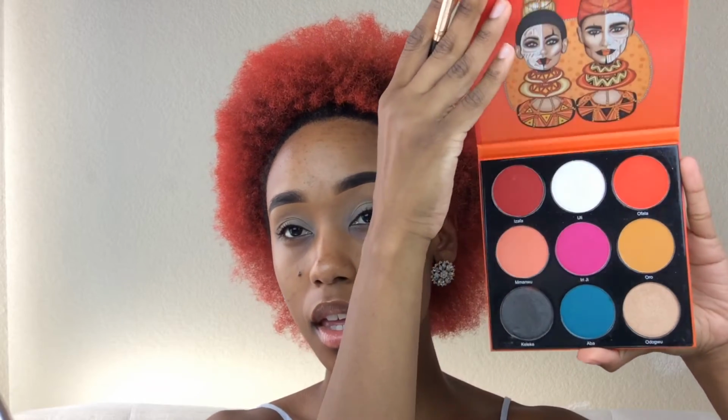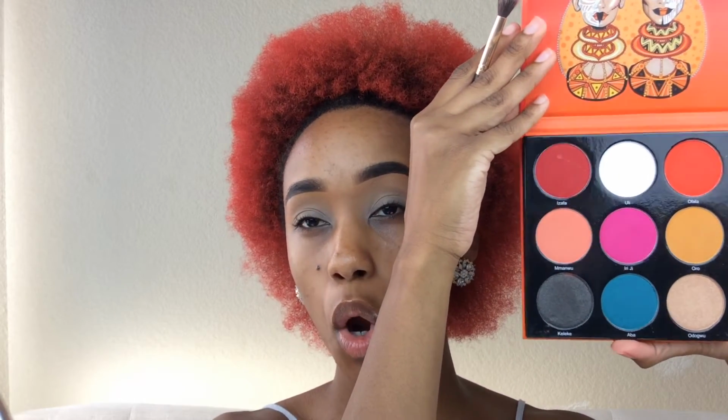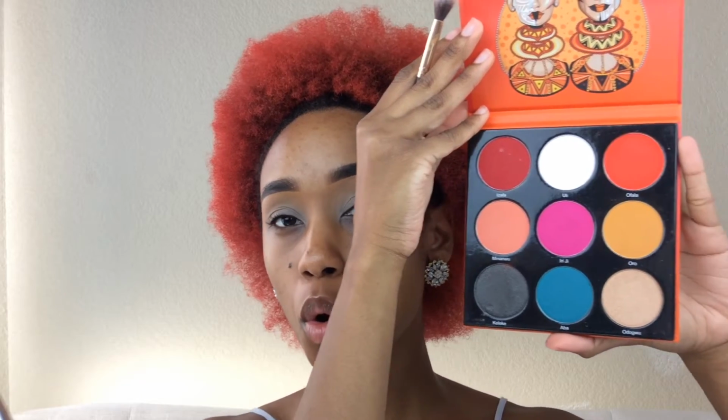So for today's look, I'm going to be using a Juvia's Place palette. And this one is the Festival palette. That's what it looks like, and that's what it looks like on the inside. I kind of like that these palettes don't have mirrors right here. Mostly because who's really going to sit there with a big palette like this and use the mirror? But I like that there's no mirror, especially since I film.